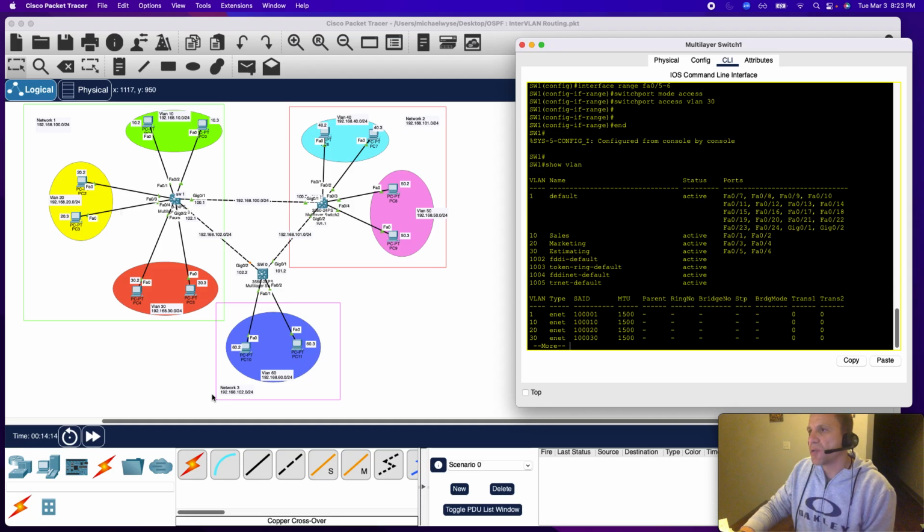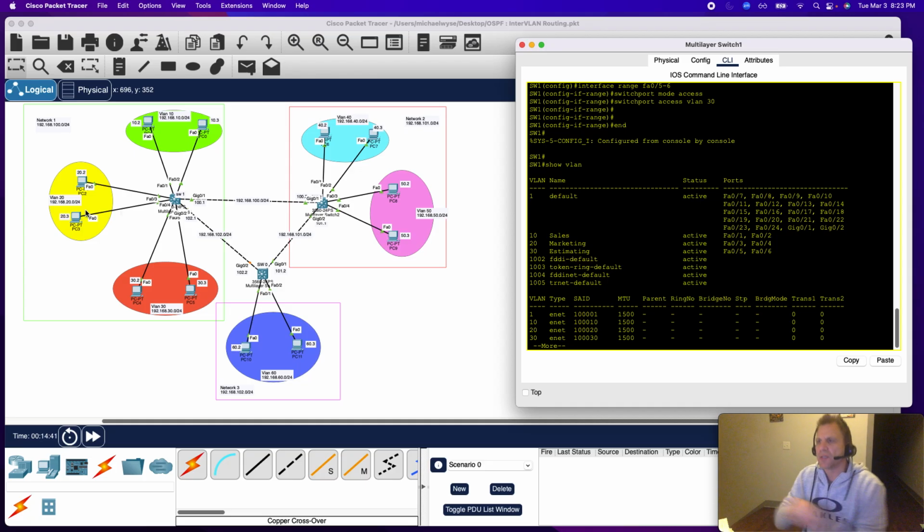Now we should be able to create a default gateway on this one here for each one of these VLANs. So for like this one, you would have 192.168.30.1, 192.168.20.1.